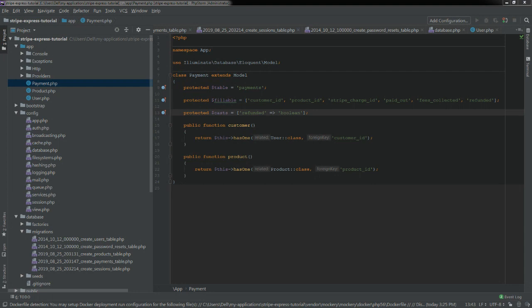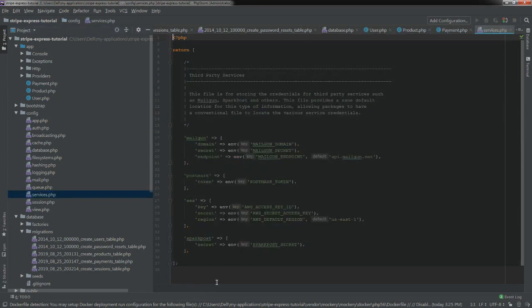So now that we have our models and migrations created, I think we can start diving into working with the routes and the controllers, as well as a few other config stuff. In the last video, I didn't include the services config file. I didn't edit that at all, so I have to do that in this video.